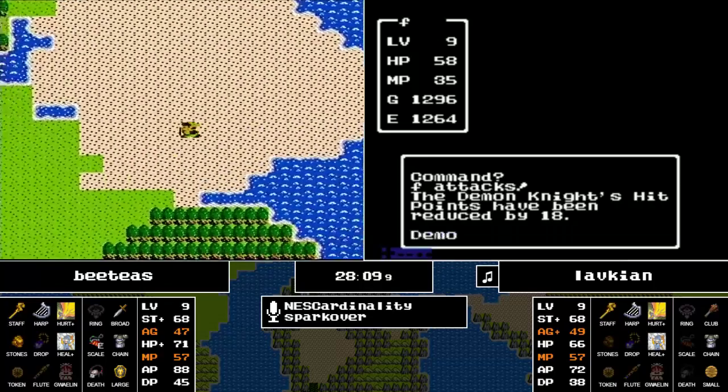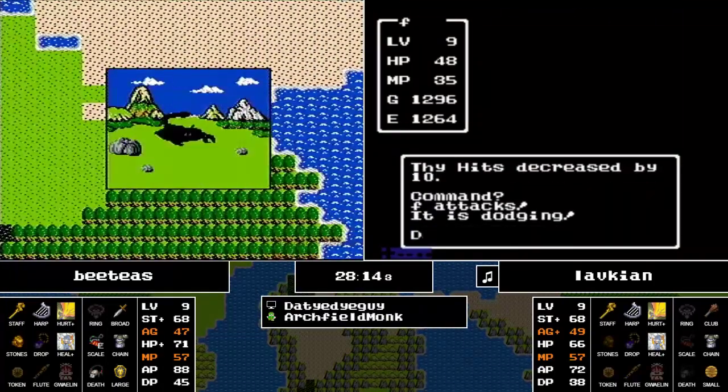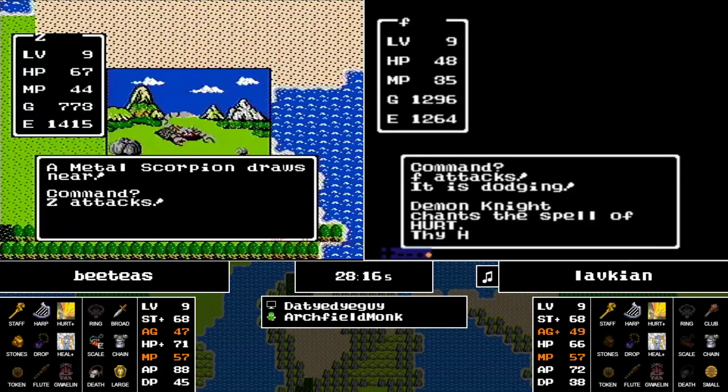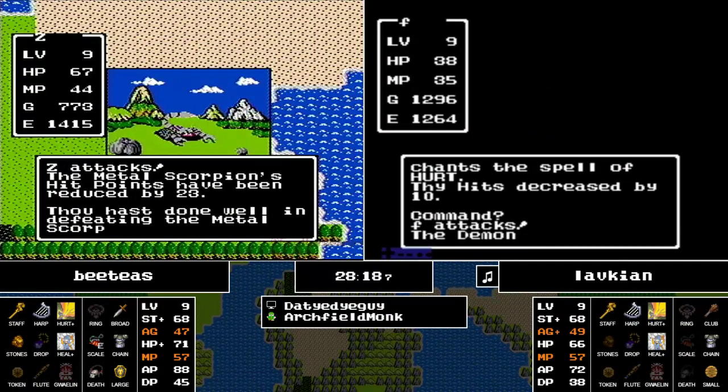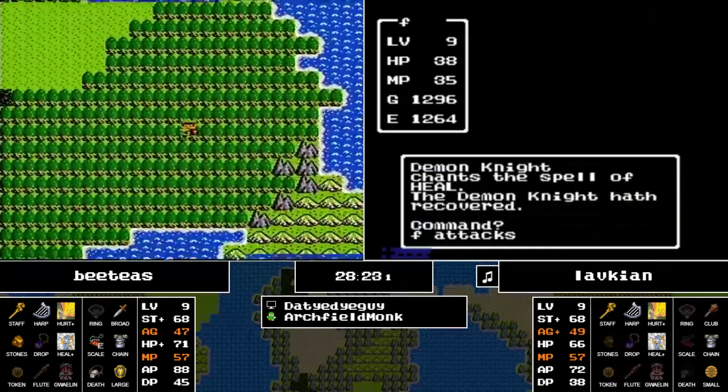And again, we're pretty familiar with this zone. Both players have seen it in multiple places. Demon Knight's here as well. And Lavkian, this is a surprise. I was not expecting him to actually fight the Demon Knight, but because it's using the Hurt spell so frequently, this is going to pay off.